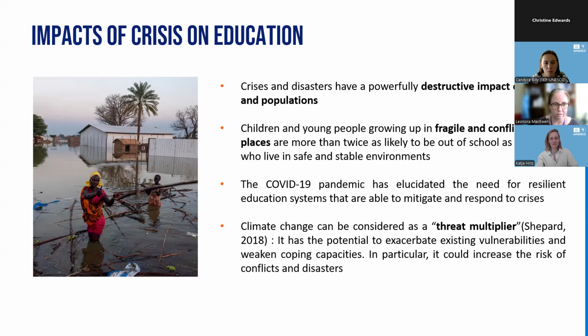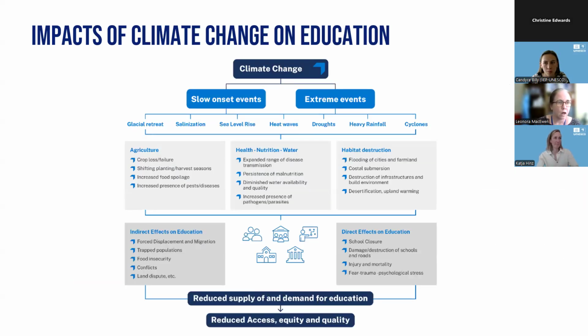We can go to the next slide, please. Thank you. So, as I was saying, and as you have said in your responses to the Mentimeter, climate change can impact through slow onset events and through extreme events, right? The relationship between education and climate change is not necessarily straightforward, but slow onset events, sea level rise, salinization, and also extreme events like cyclones or flash floods all impact significantly aspects of society, whether it's agriculture, the health sector, infrastructure, but also education.